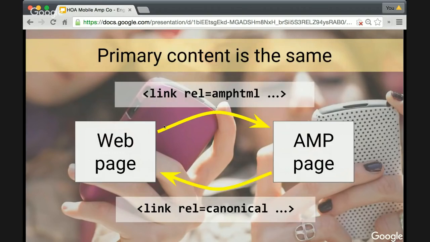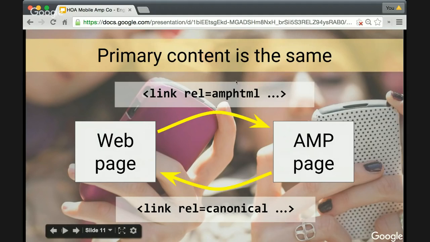So essentially what AMP does is it takes the primary content of your page and you create a separate AMP page for that. Based on the primary content, it's still HTML. You can still view it in the browser, but it's a very limited subset of HTML, which is specifically designed to load extremely quickly. So there are certain restrictions with regards to external content, things like videos and images, that you need to keep in mind. But it's meant to load very quickly. And the setup is similar to separate mobile pages, so it's nothing really new. You've probably seen a lot of this before.